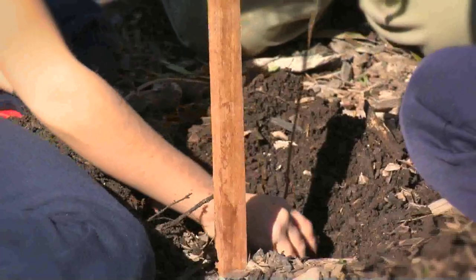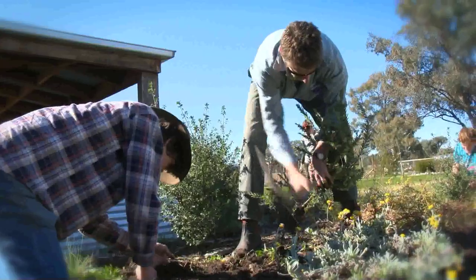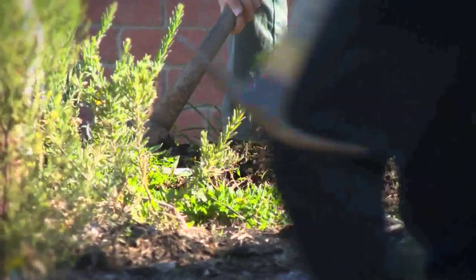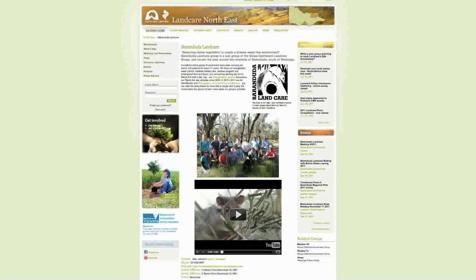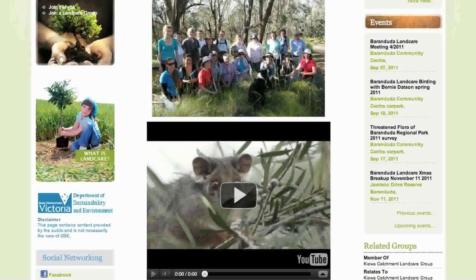I think the ownership of agricultural land will become a much more important issue — it should be higher up than it is now. Land care is vital in schools to get kids thinking about their natural environment. One of my main purposes with Barundu Landcare has been to use the internet to document all the activities, meetings, photos, and movies we create to promote our organisation. Increasingly those things are available from our website, which gives us more leverage with funding applications, more credibility, and lets us point to projects we've run successfully.